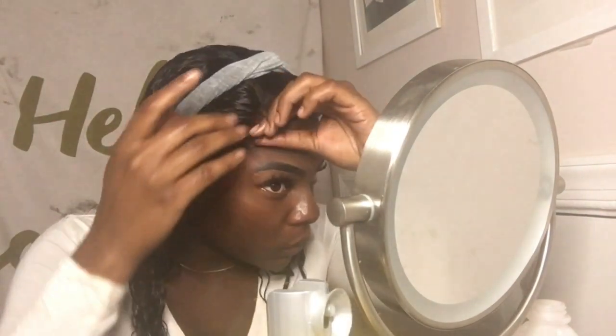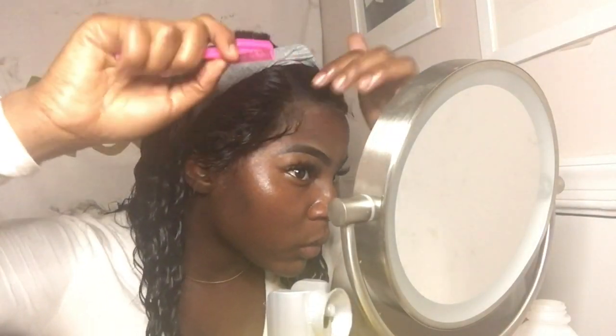I forgot to mention that I'm going to be using this edge booster. I use this for my real hair as well, and it works wonders. But I'm going to be using this to start off my edges, and I'm going to be going in with the Creme of Nature mousse afterwards.